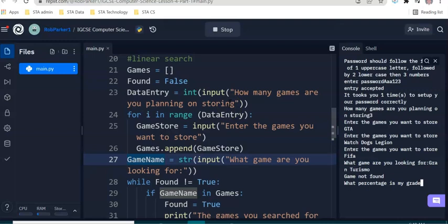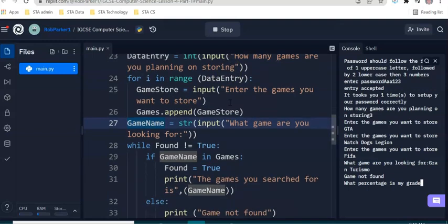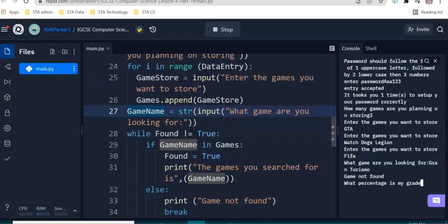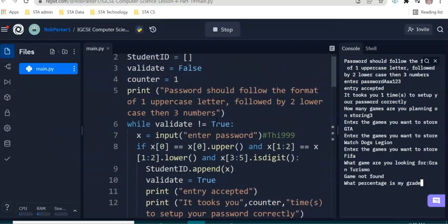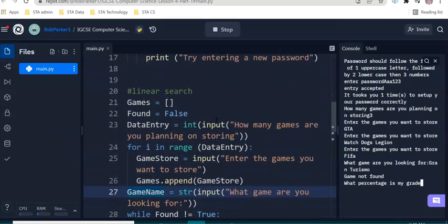It's fairly simple, and it is a very, very important technique in the IGCSE computer science syllabus, because we want to be able to quickly determine, is there a game inside a one or a two-dimensional list? And this is how we would set up that linear search. Now, this is all for today's video, so hopefully variable validation and also linear searches is nice and clear.